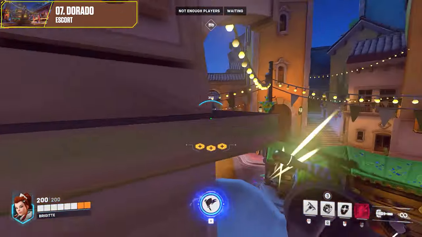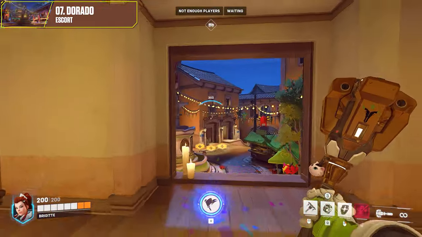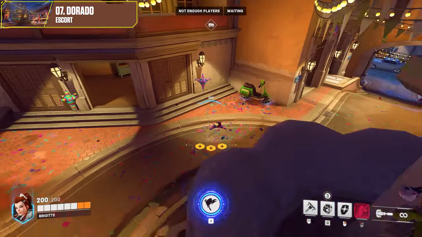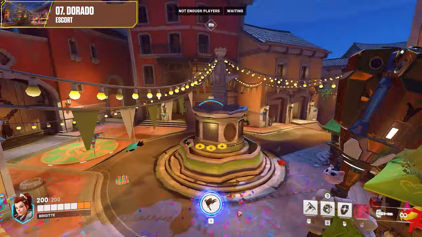Alright, and on the high ground, still at the first point here, you can shoot bash to get across to the fountain in the middle. From this fountain area, you can just hold down your left click and keep hitting enemies who will be at the payload right in front of you. And if your health is low, then you shoot bash back and recover your health.